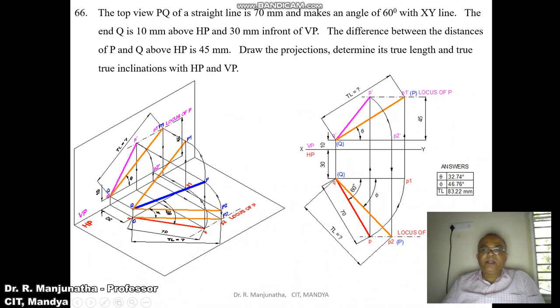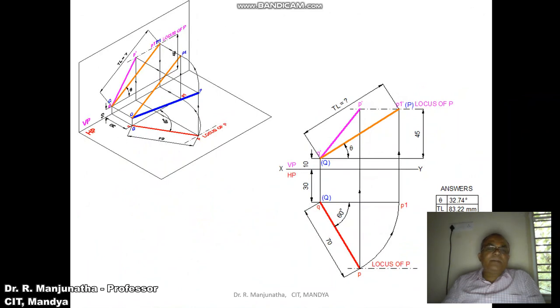So that means when you are projecting this onto the locus of P in the top view, you are going to get this point as P2. Then join QP2. This is going to be the true length, and phi is the inclination made by that with respect to VP. So this will be the true inclination. Now this is how we can analyze this in 3 dimensions. Now we will analyze it step by step.